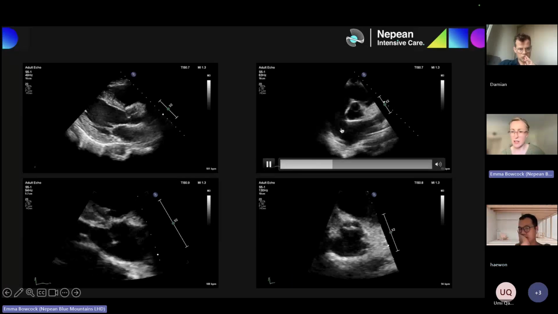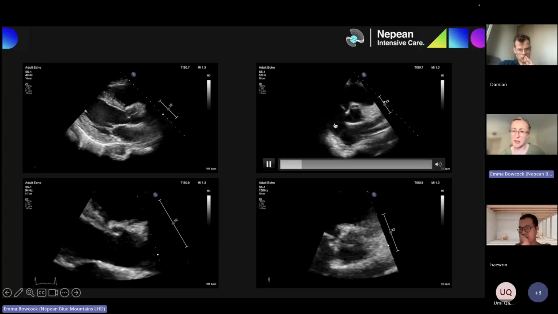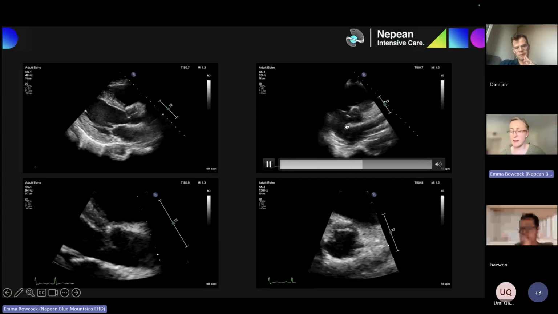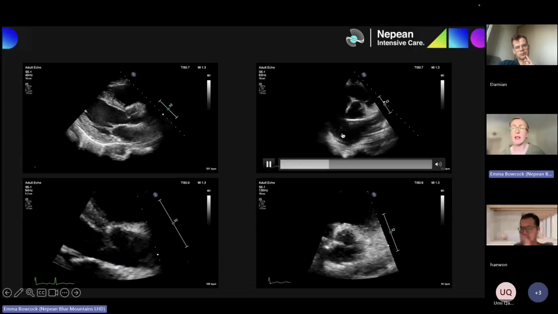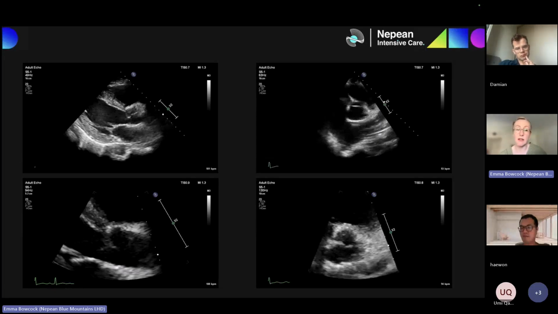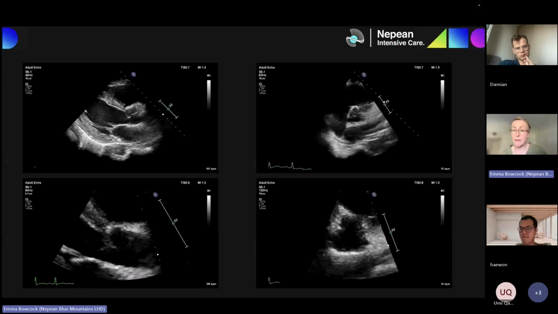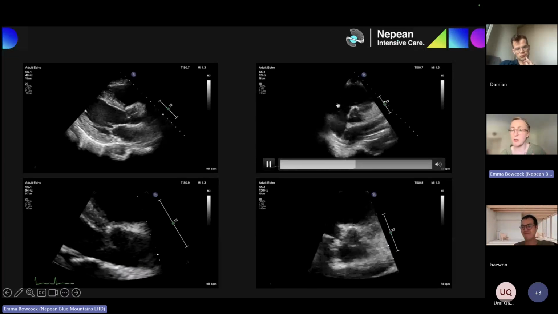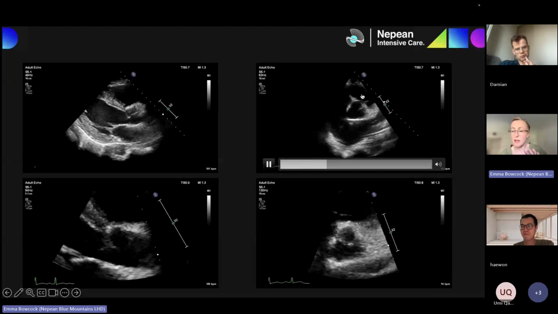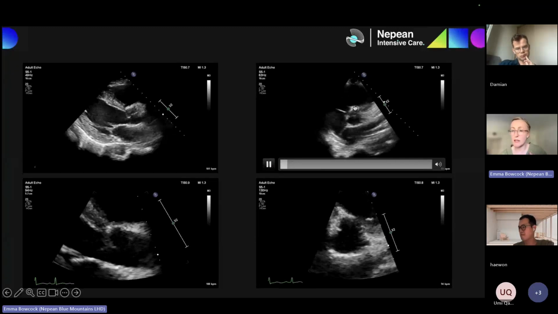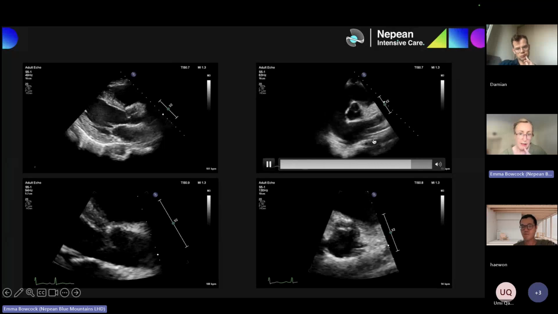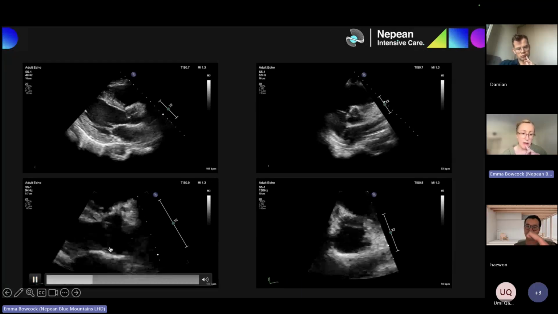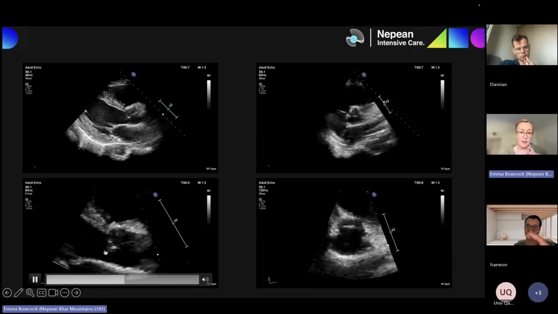So we've got the interatrial septum here, left atrium, right atrium, and then next to the non-coronary is the interatrial septum. What does Chris Duncan say, who I have to thank for sharing some of these slides with me? He says the non-coronary sits on the fence, so that's quite a nice way to remember it. And then you've got the right ventricle, the outflow tract here, so that's going to be the right coronary cusp, and then the remaining one is the left, next to the left atrium. Nice, and that's just a zoomed in view showing the right coronary cusp and then the non or the left.